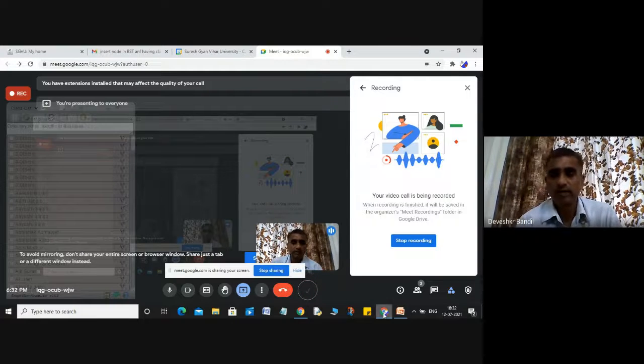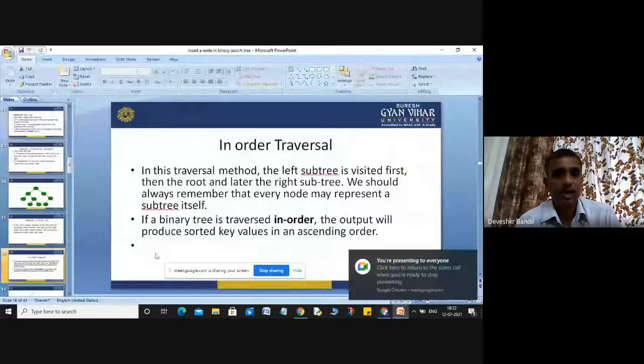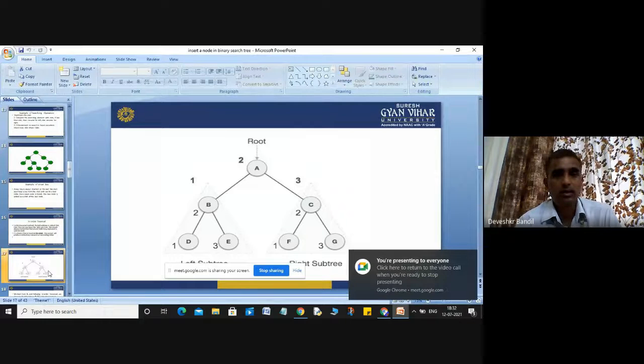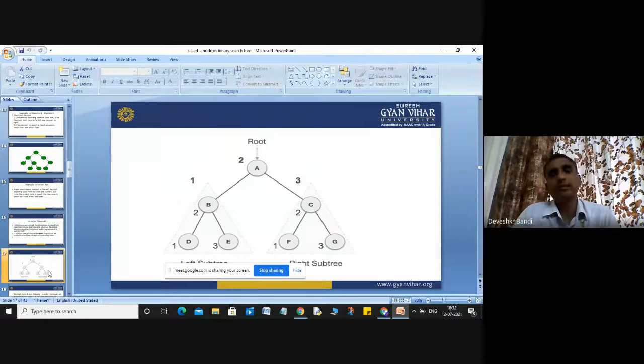You can see here, first of all you will visit the left subtree, after that the root, after that your right subtree.